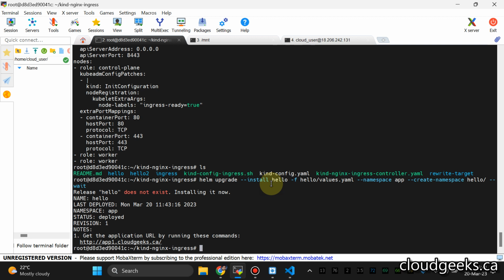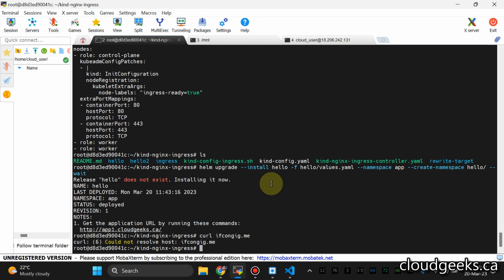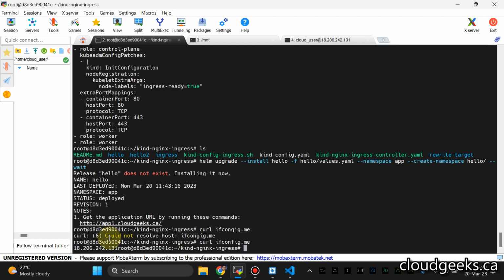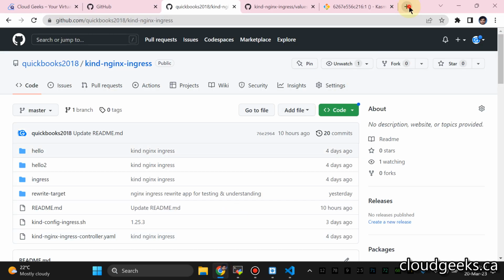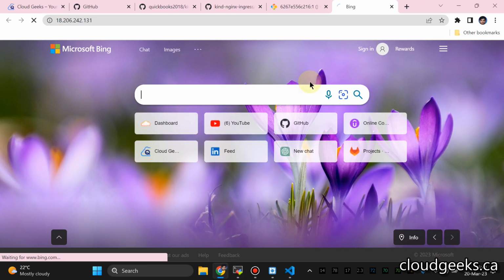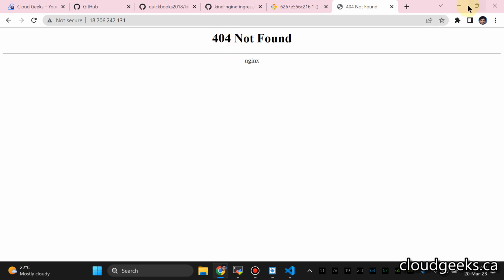So let me do curl ifconfig.me here. Just a typo here. Copy this and you will see in the next page, or simply do curl on localhost, where you see 404 not found.